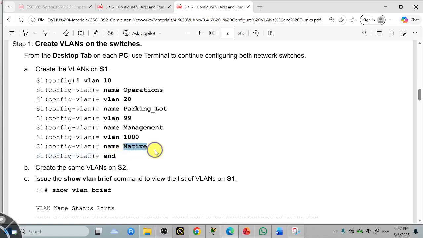Native VLAN, remember, doesn't provide tags. So any traffic on the trunk that doesn't have tags can be considered as native VLAN. Okay, let's do that.